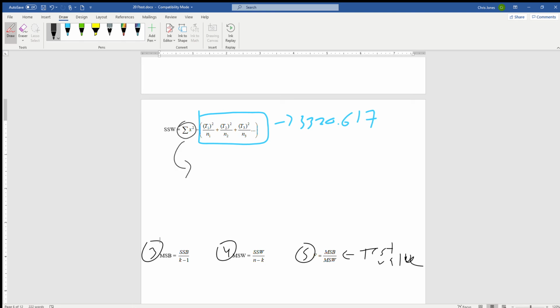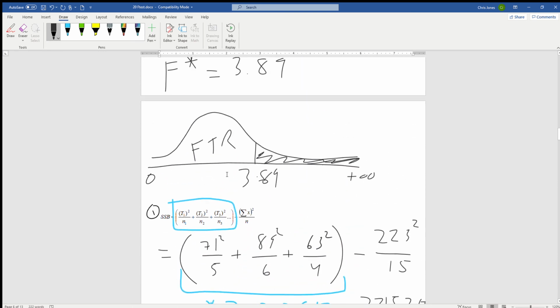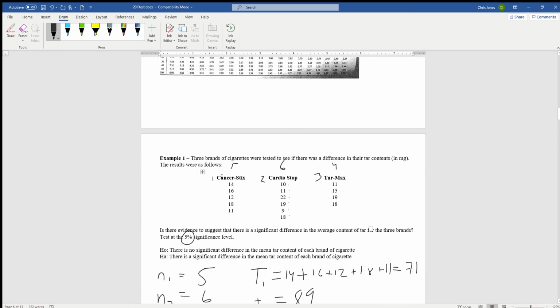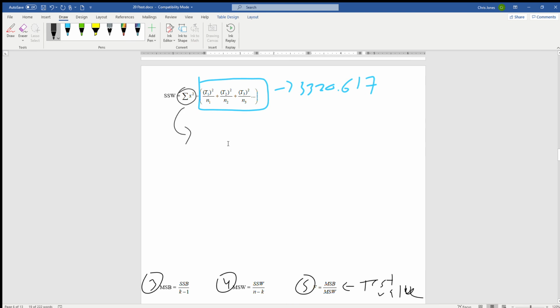The sum of x squared means that we're going to have to square each of the original values and then add those up. It's going to take a little bit of doing, but once we're done with that, the problem's basically over. We only have to do a few more computations. I'm also going to go back up and copy down the original data because I can't memorize it all, and I'll erase it once we're done.